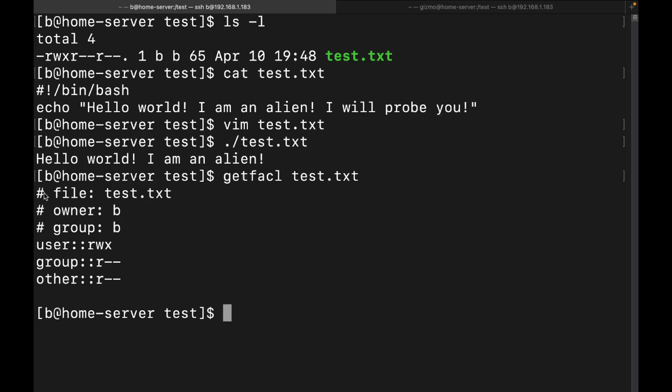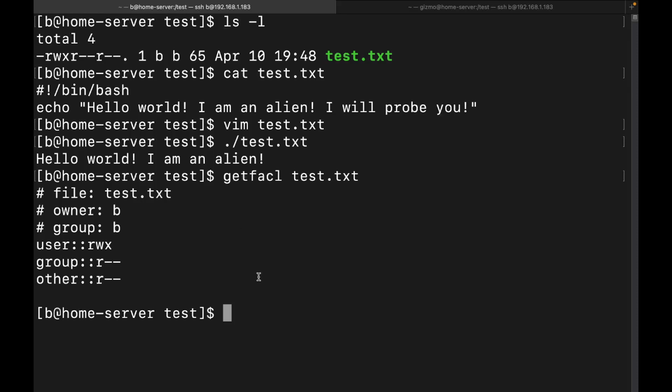We've got the file name, which is test.txt. We've got the file owner, which is B, and the group owner, which is B. Then we have the user permissions, the group permissions, and the other permissions. Right now, these mirror the permissions that we had in the ls -l command. So pretty much this is going to tell us what access list is set on a particular file.